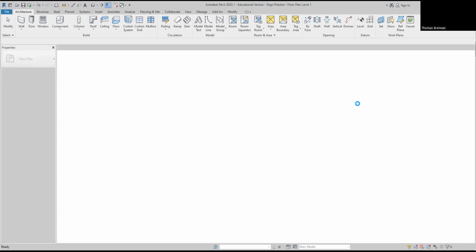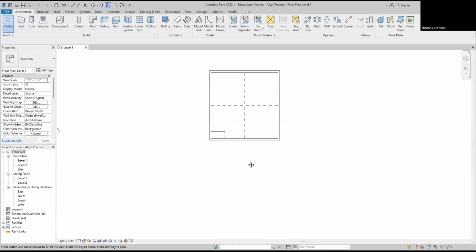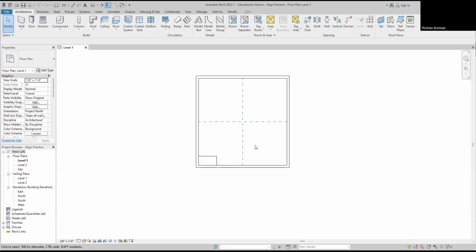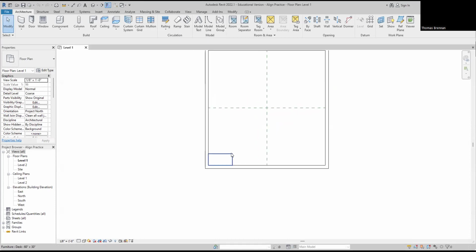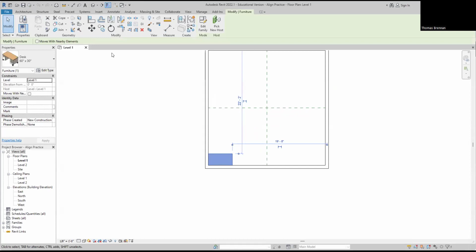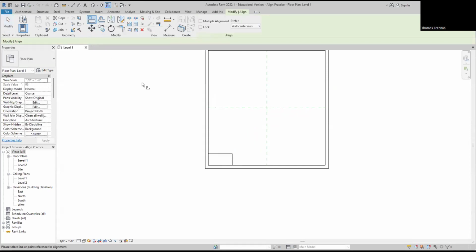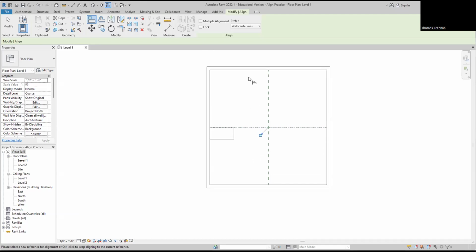And the align looks like this here. So this is what we have going on right now. Now what we want to do is take this desk and align it with these different reference planes. So watch how this works right here. I'm going to click on the desk, and the Align command is right here. The Align command works like this: you start the command, and then you select what is not going to move. So this line is not going to move, and this is going to move to that location, just like that. So you pick what doesn't move, then you pick what does move. Now I'm going to do that again. I'm going to go over here and pick this wall right here.